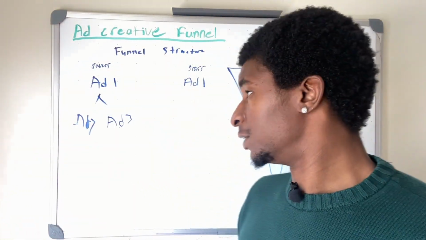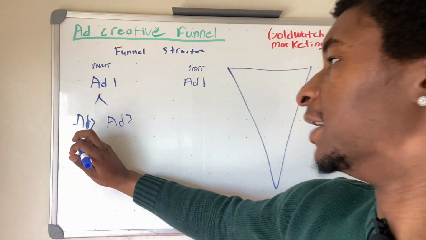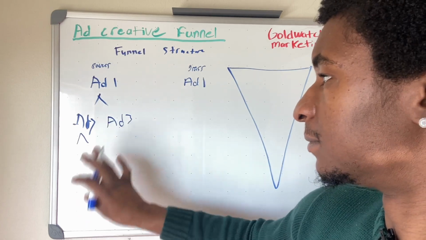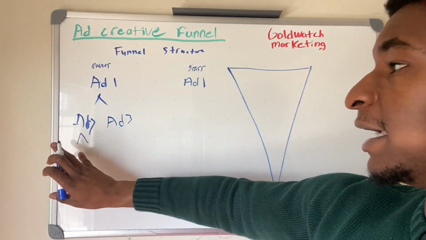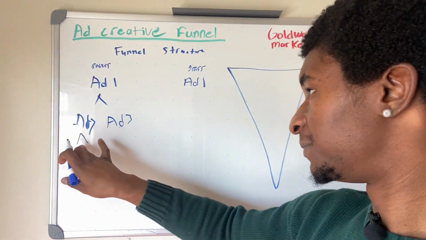another main ad that we're going to show them. We could show them a completely different service that we offer. So they engage with this one. Cool, they're engaging with that one. We'll go back to that. Let's say that they engage with ad 2. Now we can retarget them based on their engagement with ad 2.